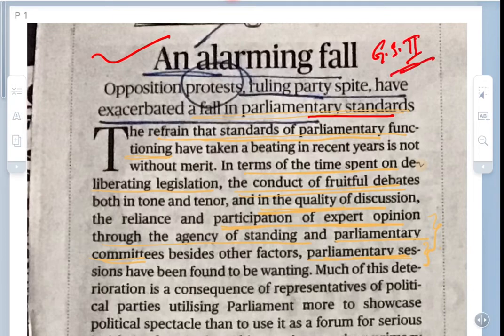We have so many questions in our mains examination regarding the standards of the parliamentary debates and discussions, and the standards to be met in the legislative process. Also, we will bring out the different issues that the current monsoon session has seen regarding the standards of parliamentary discussion and debates, and the reforms that we could suggest.